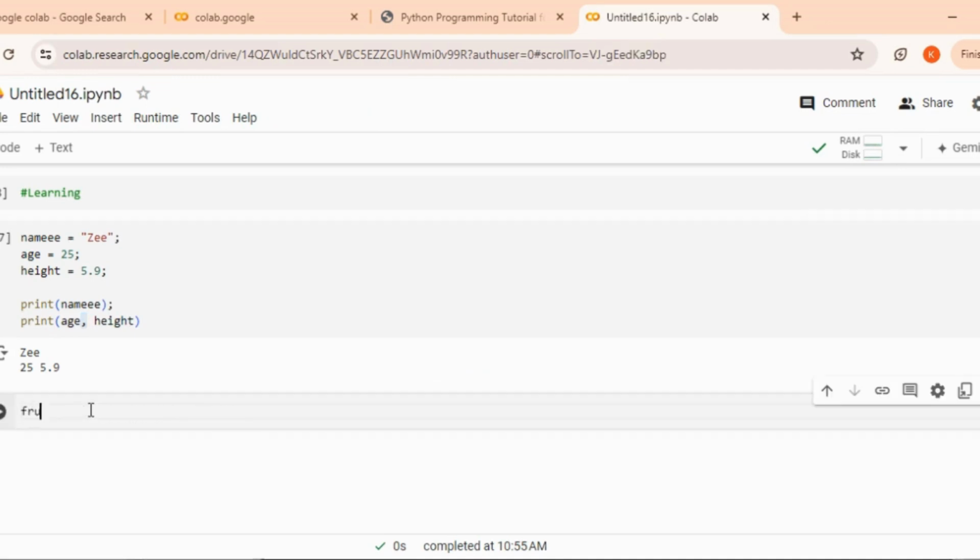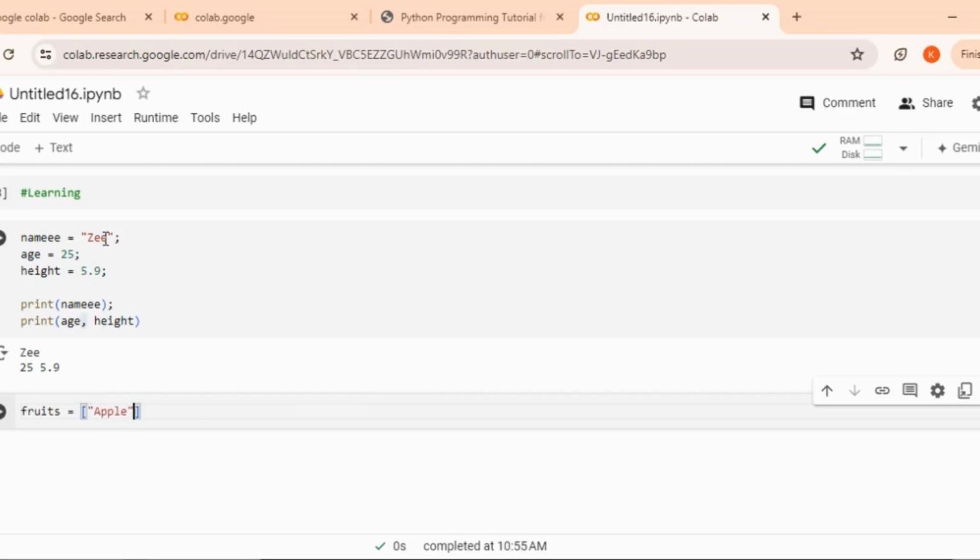So fruits equals to, so this fruits here is a variable. And anytime you have these square brackets, it means it's a list. And in this square bracket, I can store multiple values. So instead of storing just one, like this, I can store multiple values like this.